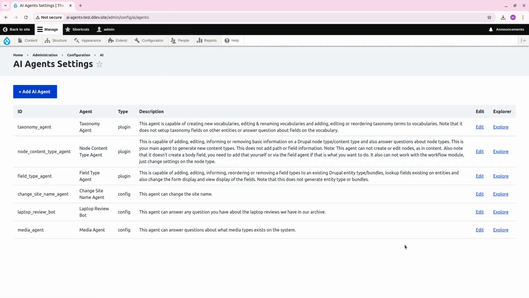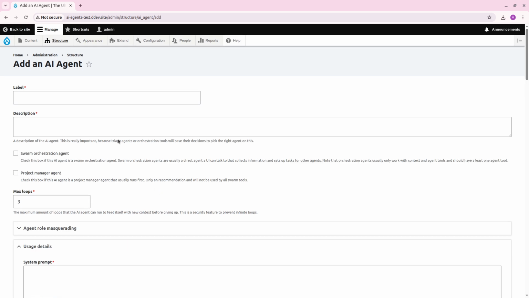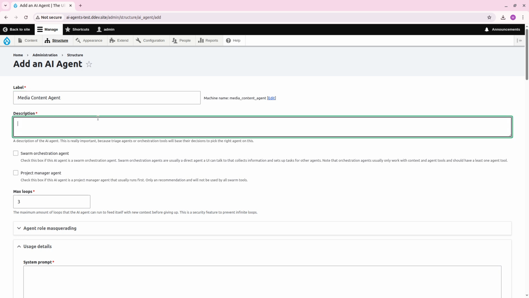Then we're going to go into our media agent. No, we're going to add a media content agent because, well, you have to try it out yourself, and this also depends, of course, on what models you use. But the more instructions you put into a prompt, the more tools you give it, the more likely it is to hallucinate, the more likely it is to just skip instructions. Because of this, basically, you want a swarm. You want an agent that gives out orders to other agents when it's getting too complex.